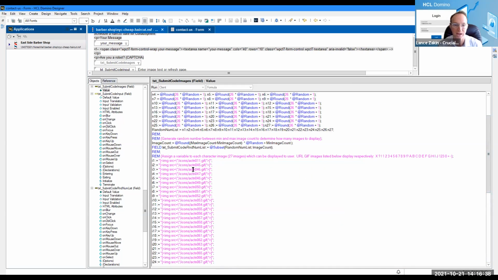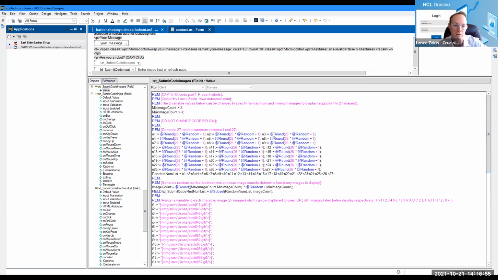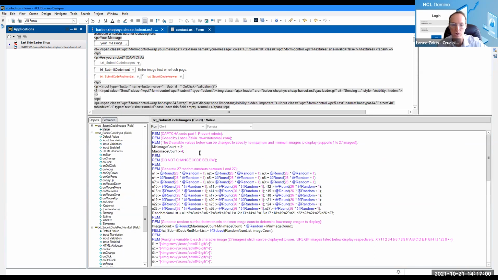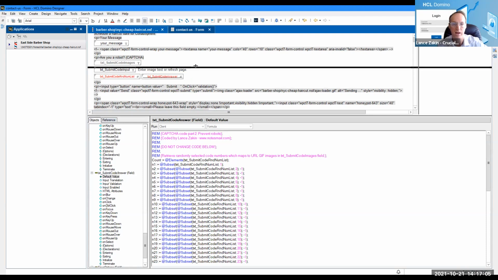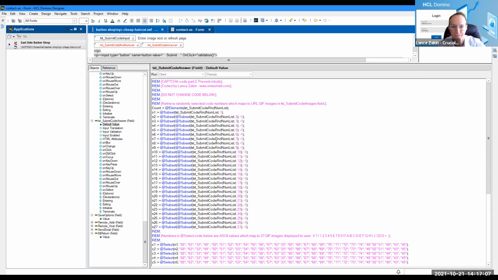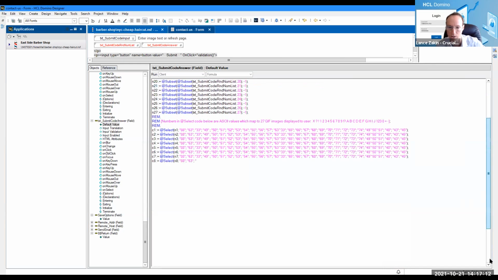The images displayed are actually native in Domino, so it's pretty slick. It's using the icons that Domino has had built into it for many years. If HCL changed the icon for, say, the number 1 or 2, it'll actually dynamically show the new icon that HCL released in a new version of Domino. And so the code is here. And let's see, any more code in this? The answer field has some more code here as well. And again, the link to this code is in the slideshow. You could get to it.